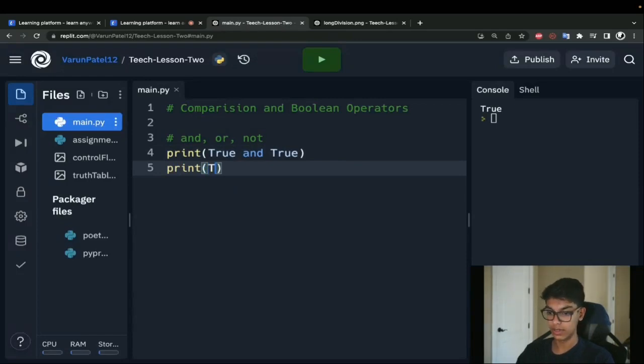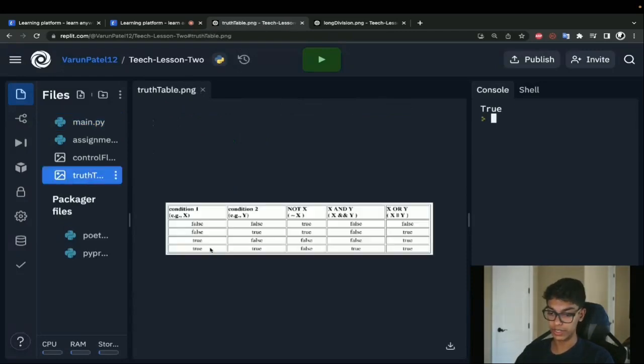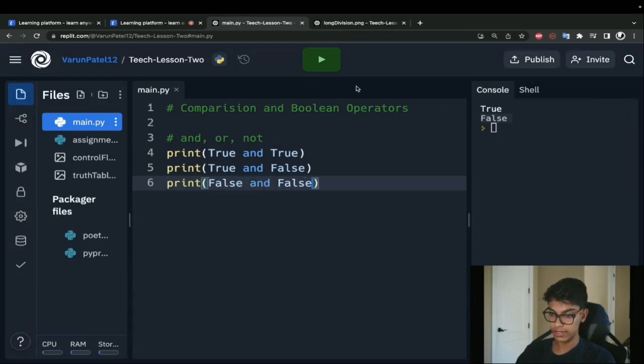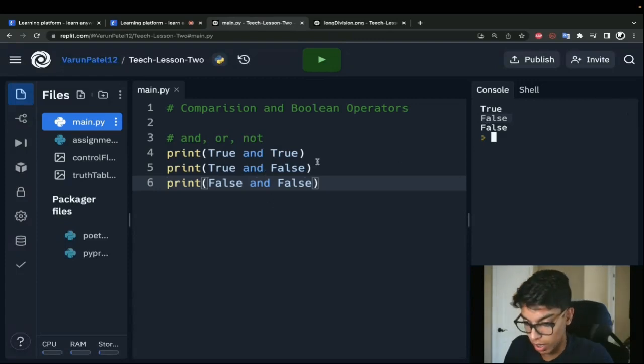So let's try this with another example, with another true, but we'll make one of our conditions false. Do true and false, what do you guys think we're going to get? Well, if we go over to our truth table, we see if one of them's true and the other one's false, then the whole thing comes out to being false. Let's check that out. Oh, there we go. That's false. And if we make both of them false, the whole thing comes out to being false. So take this as an example to show how with the and Boolean operator, both of our conditions need to come out to being true.